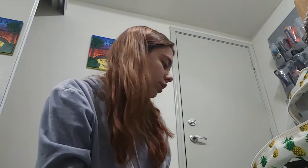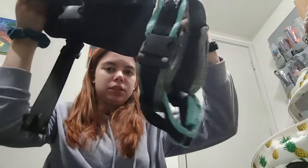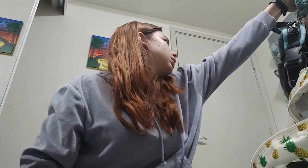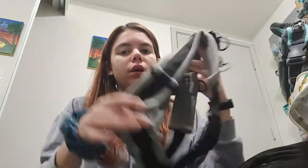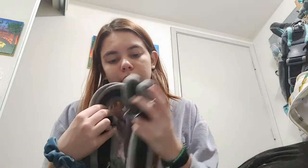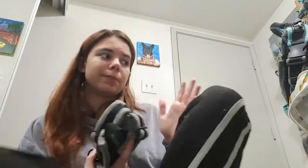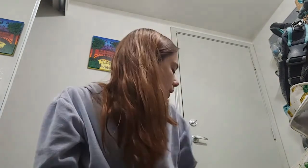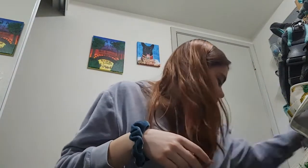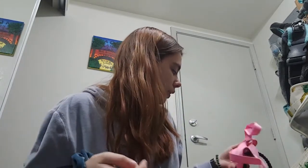For Aries, I'm bringing his Service Pup Seek with his Apollo 09 as his permanent setup. For his backup, I'm bringing one by Crescent Cookie Company — we're testing it and they don't sell harnesses yet, so don't go asking about it. For it being their first harness I'm really impressed, and it works as a backup or for rainy days when I don't want to mess up one of his good ones. For Athena's permanent everyday setup, it's just her Apollo 09.